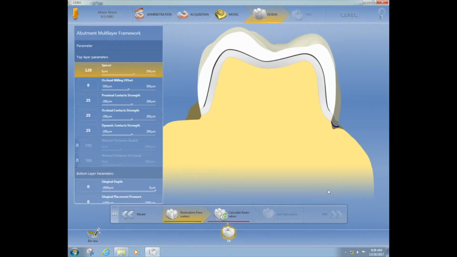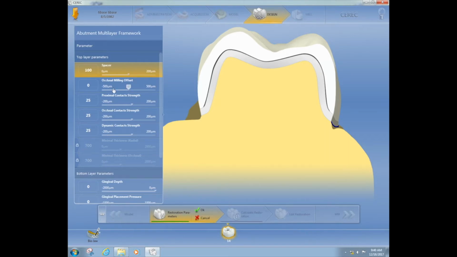Since we're doing a multi-layer abutment, once we have the axis set and now we're in the design mode, we have to give our parameters of just the crown that's going to be cemented on the abutment. So you can change the cement space thickness, and up here you just toggle between whatever your requirement for cement is. I think 120 might be a little much, but probably 100 or a little less.